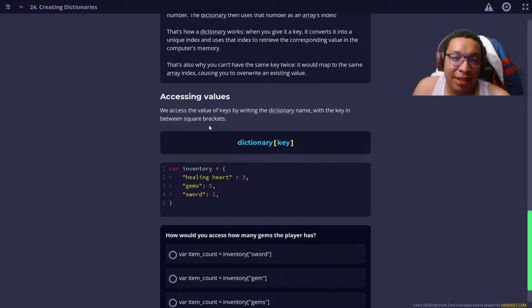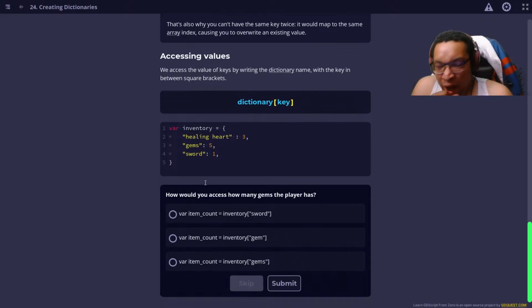We can access the value of keys by writing the dictionary name with the key in square brackets.